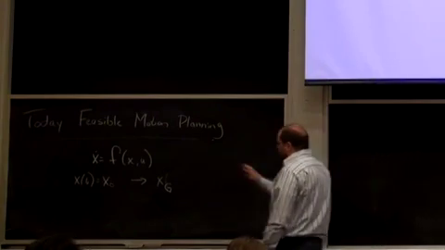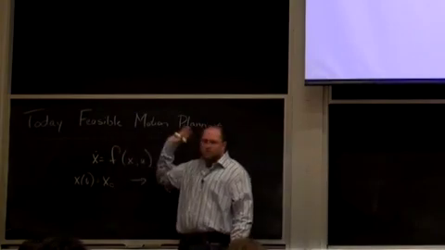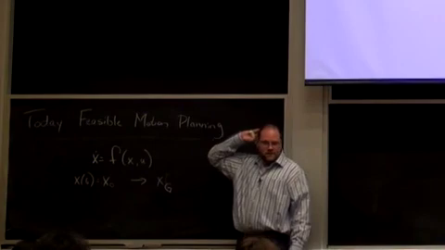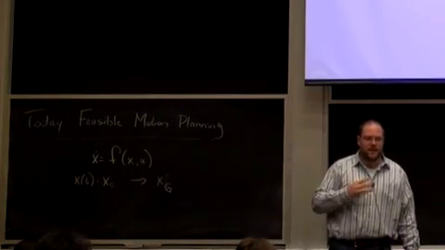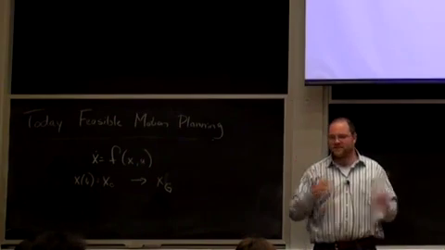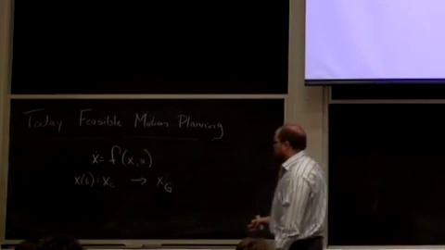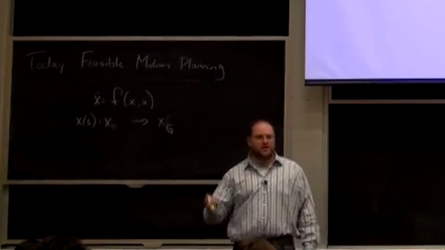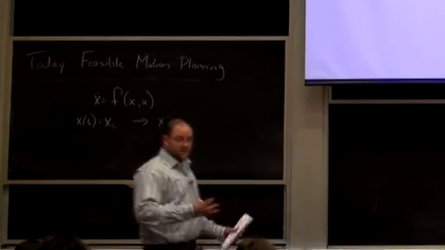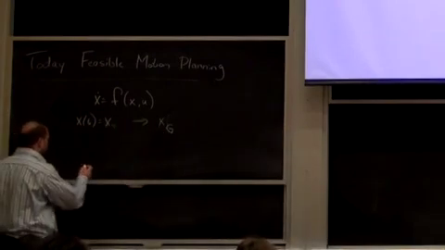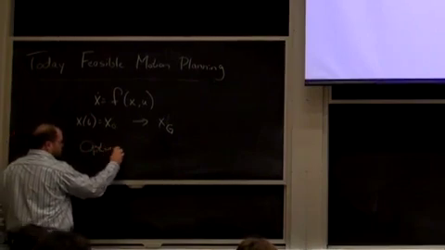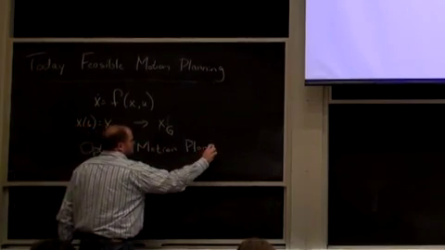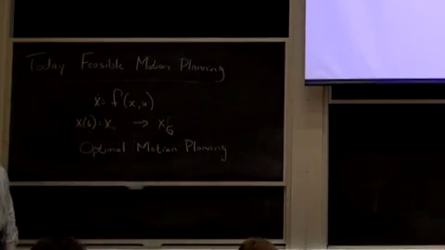The methods I want to talk about today are the feasible motion planning algorithms. Okay, so motion planning is a very broad term. It's used all the time in robotics. I'd say roughly everything we've done to date has been a motion planning algorithm. It's like saying it's a control algorithm. It's a very, very general term. Some people debate whether an algorithm is a motion planning algorithm or an optimal control algorithm or whatever. I think that's sort of a waste of time. I would say they're all motion planning algorithms. Most of the things we've talked about so far I would call optimal motion planning, where we actually had a cost function flying around to do it.